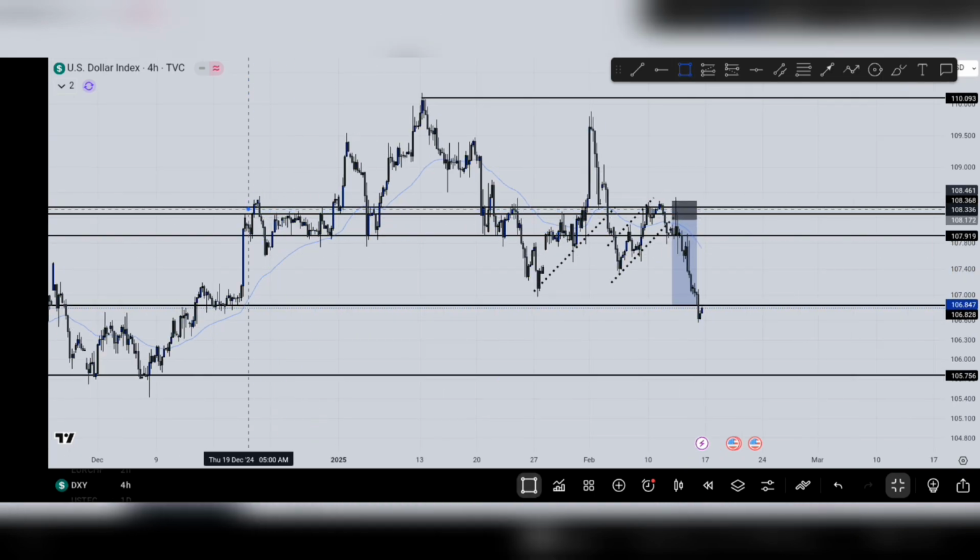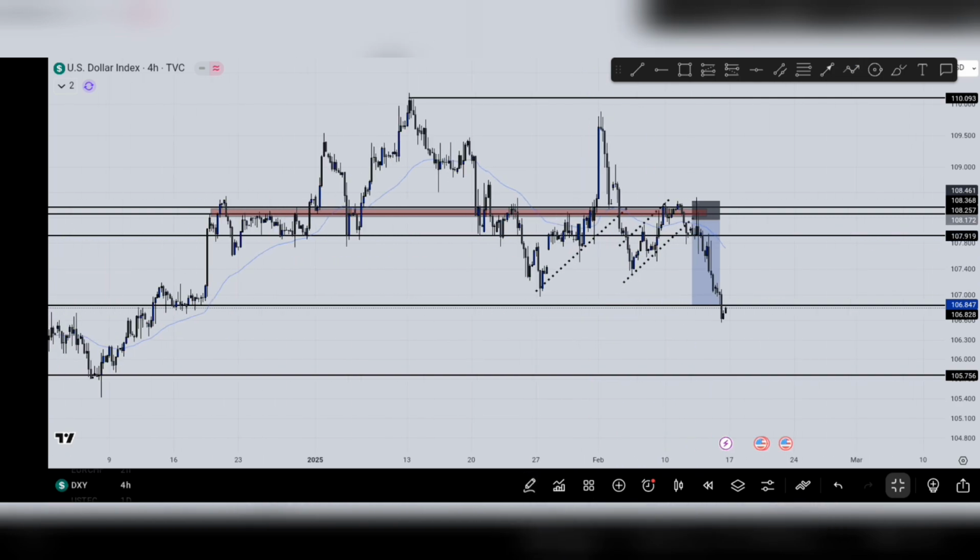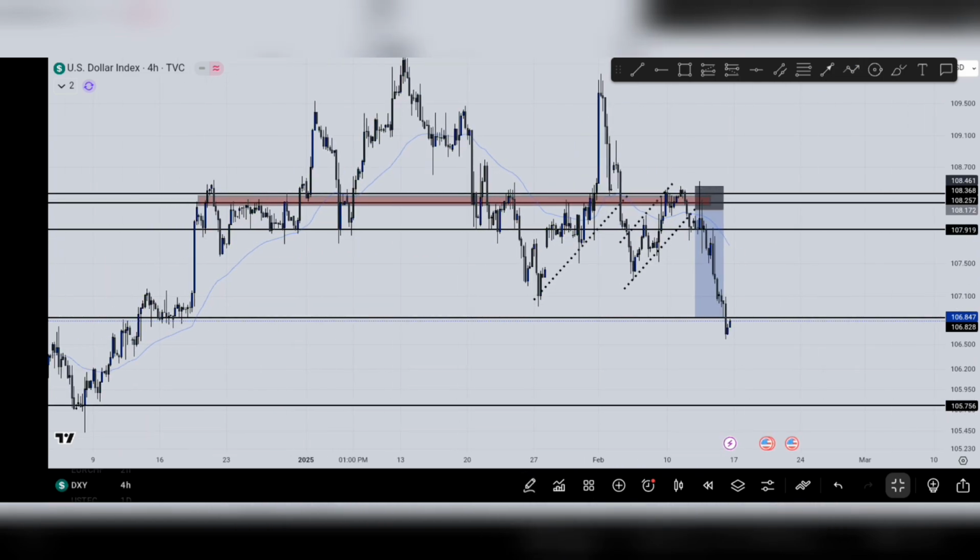So the reason I had to mark out that level was this level was a very strong level. At this point, guys, there has been massive rejection, a massive number of rejections. After the market gave us a double top and broke below, that's what I was expecting, guys. So I set my buy to down, but I did not take this trade straight, but I took a screenshot of my analysis before.